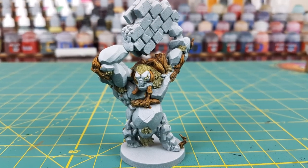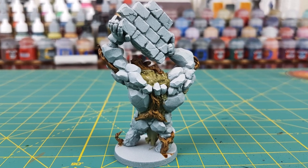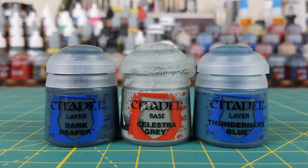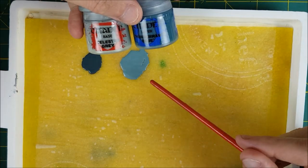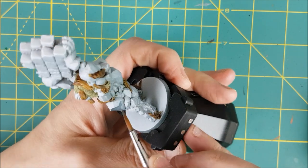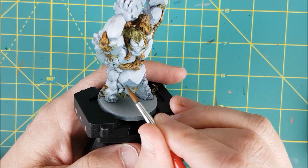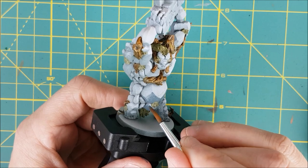This is how the Earth Elemental is looking so far. Now I'm going to be painting the main body of the Elemental using two different colors. The first one is pure Dark Reaper, mixed with an equal amount of water. The second color is going to be a half-and-half mix of Celester Grey and Thunderhawk Blue. The Zenithal Prime is really going to help here — all of the areas that received grey paint are getting painted with the Dark Reaper, and the lighter areas that got the Korax White are getting the Celester Grey and Thunderhawk Blue mix.